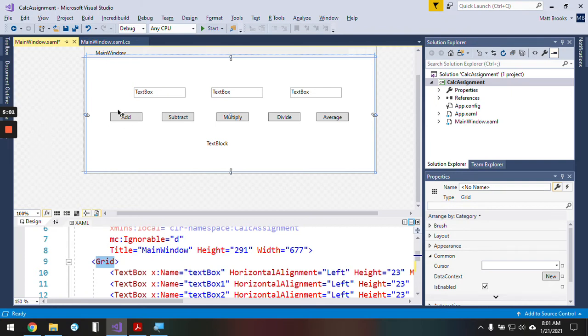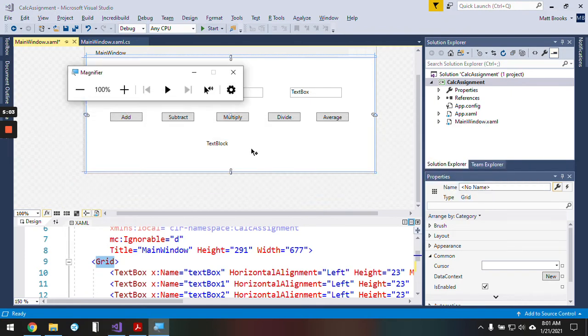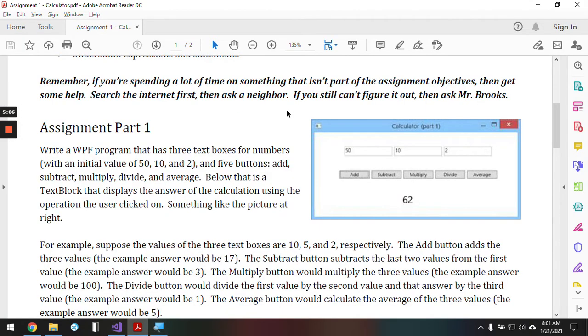Now the assignment says that the 3 text boxes that we'll be typing numbers into should have the initial values of 50, 10, and 2. Notice how it says 50, 10, and 2 in each of these boxes?